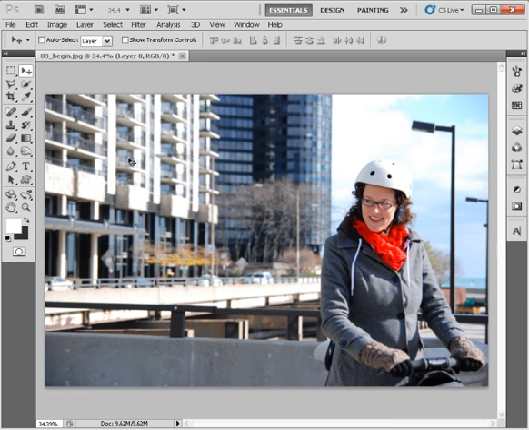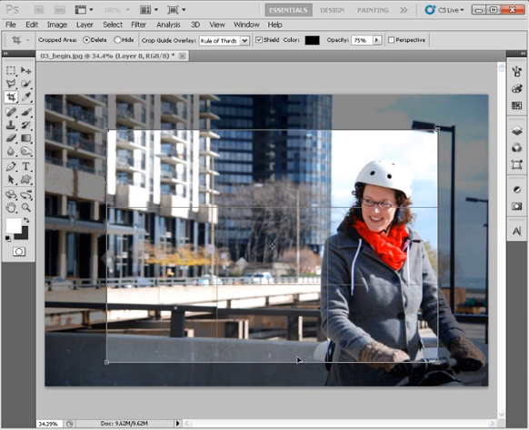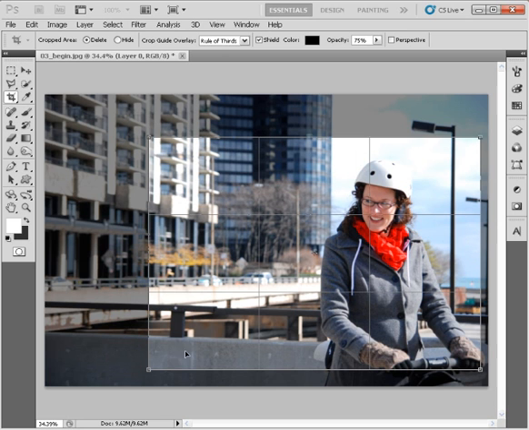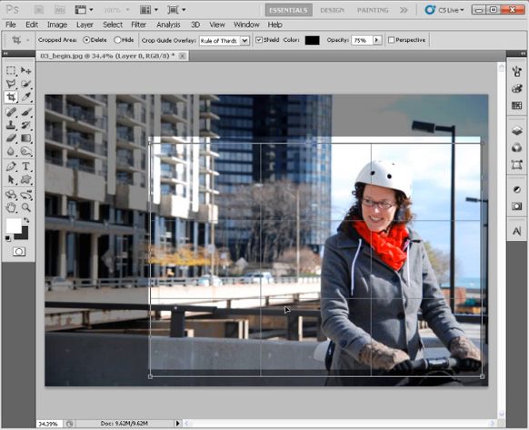We'll hide that. And we'll grab our crop tool, and it's still got our 7 by 5 dimensions in there. I'm going to go ahead and draw in my crop area here, just like so. Maybe swing that down just a little bit. All right. Now, notice there are a few options available to us that were grayed out previously when we cropped this with the background layer as our active layer.